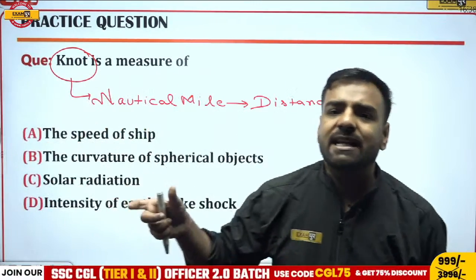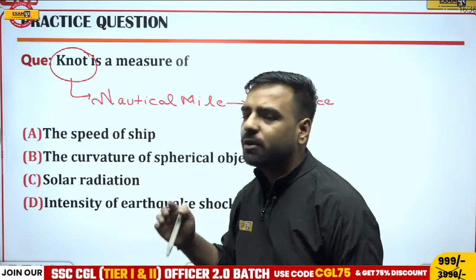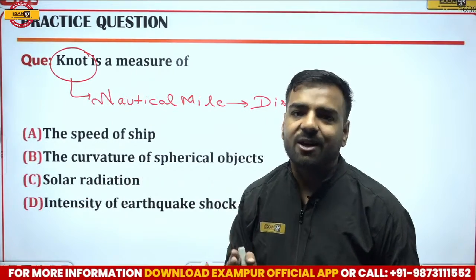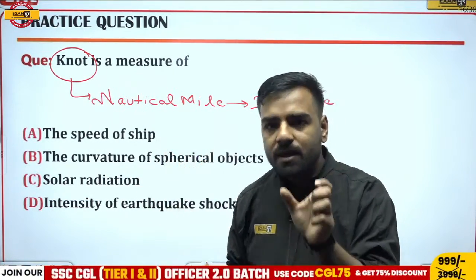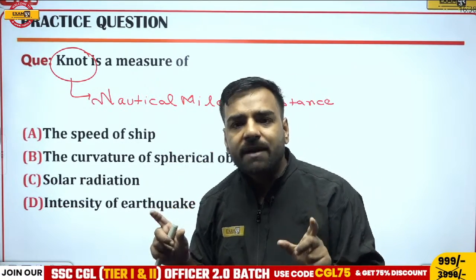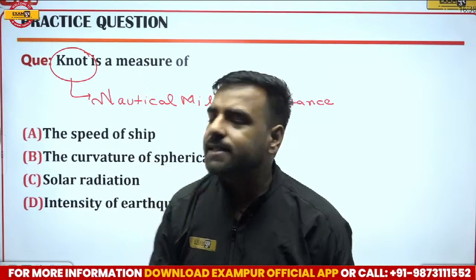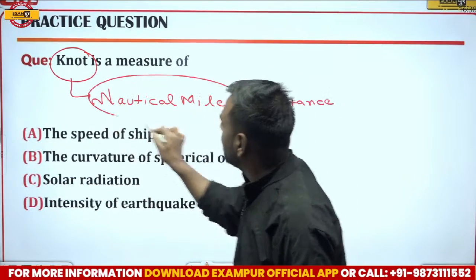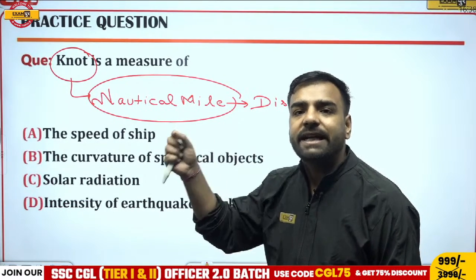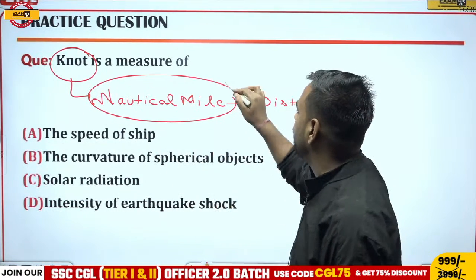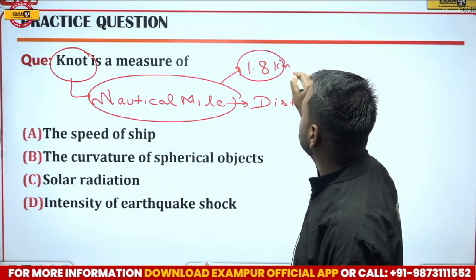Why are they known as milestones? Obviously, because we are talking about the length, right? So yes, if I talk about those kilometers which we are using right now, but in earlier times, some of the countries were using that mile word. That mile word was actually for the land part. But for the water bodies, the distance is nautical mile. And this nautical mile is almost equal to 1.8 kilometers. It is asked in the examination, do not forget. It is almost 1.85, so I'll write 1.8 kilometers, right?